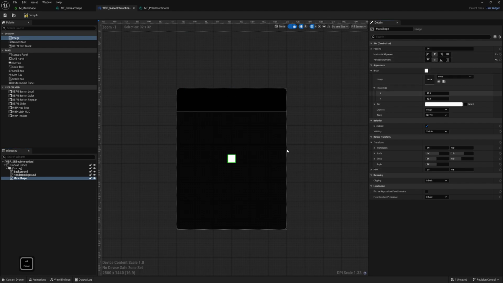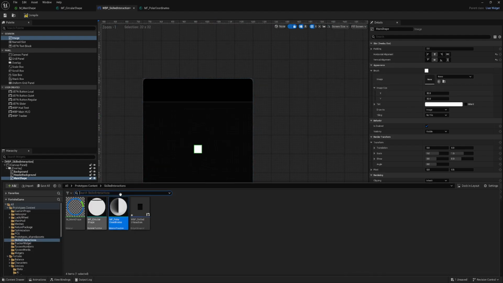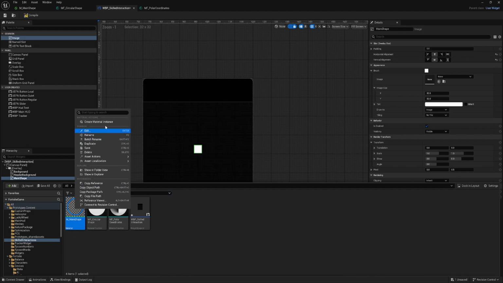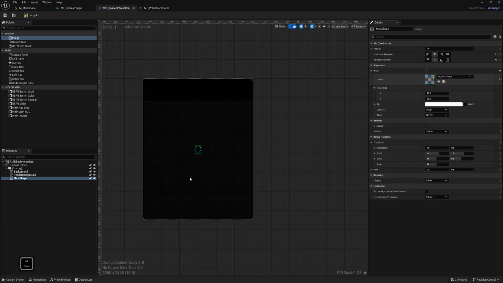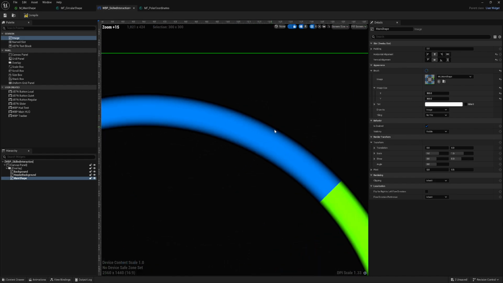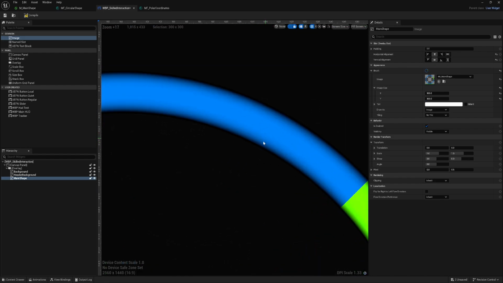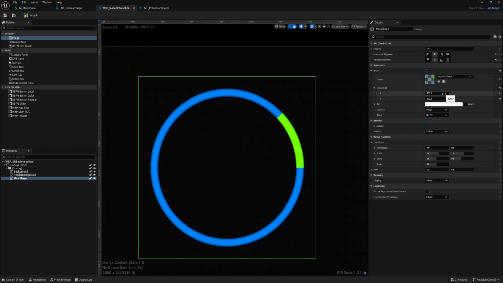Okay. Now let's add the area where we have this meter, or this main shape. I will set it center, center. And then from here, we'll see, maybe I will shift it up or down. But what I need in here now is to create a material instance. Like this. And for the size, let's take maybe 300, 300. And you can already see this outline. Look, it creates a really nice gradient, and it creates an illusion of the thickness of this shape, right? Instead of being fully flat.